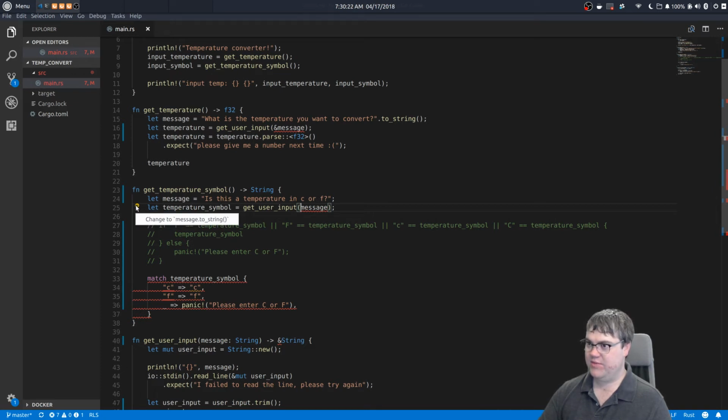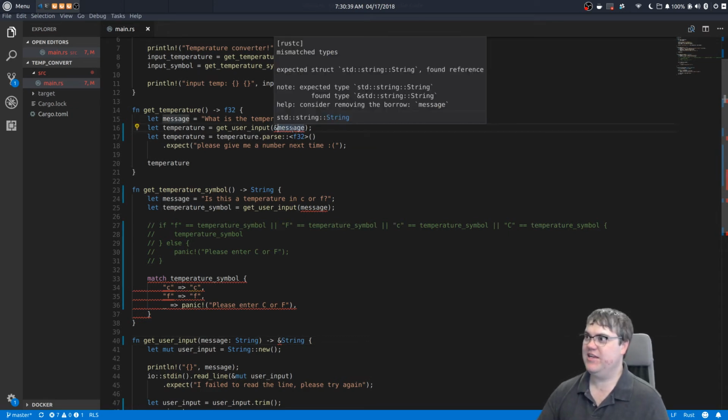Change to message2.toString. Well, that's because this thing is saying that it wants a full message. Now I have get_user_input. Oh, this is also erroring. This is also telling me that it doesn't like this at all.